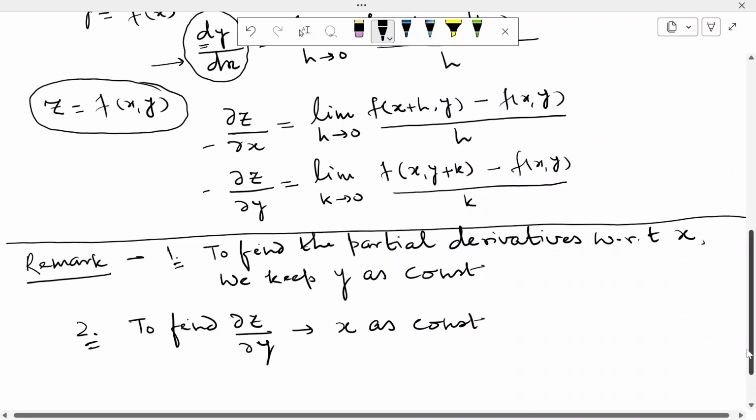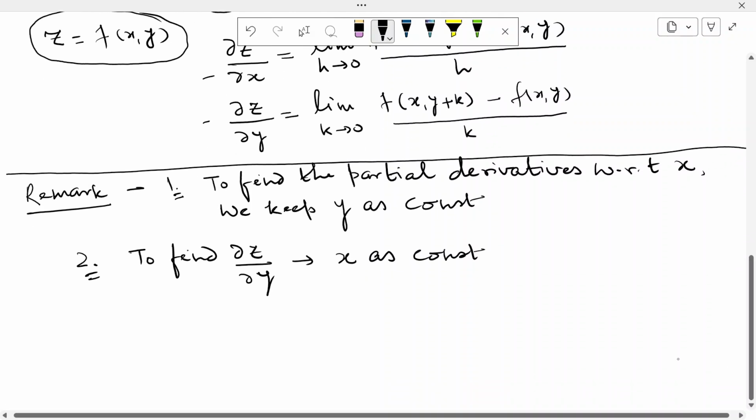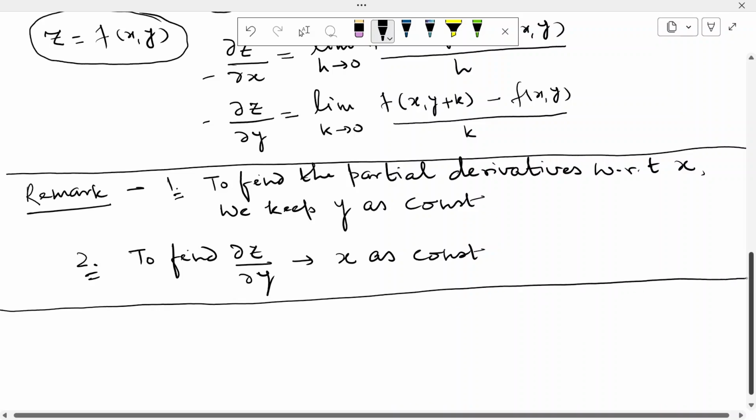So this is the case of two variables. We can have the same concept for a function of more than two variables, meaning 3, 4 or maybe n. So the idea is that we will consider only one variable with respect to which we are performing the differentiation, and we consider all the other variables as constant. So what does it mean? Let us have a certain example here.